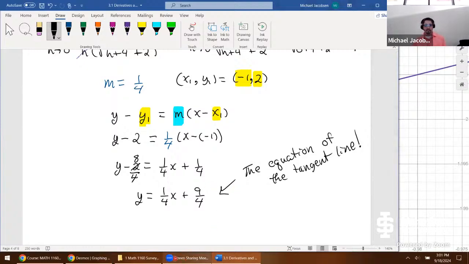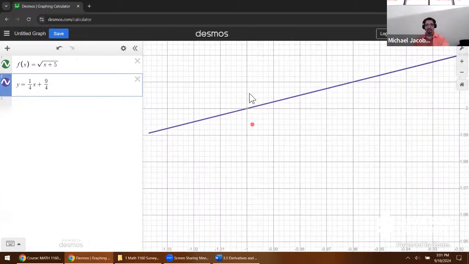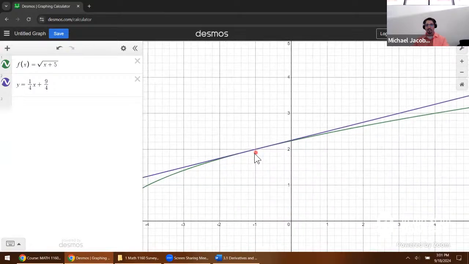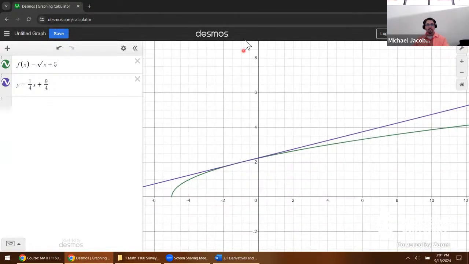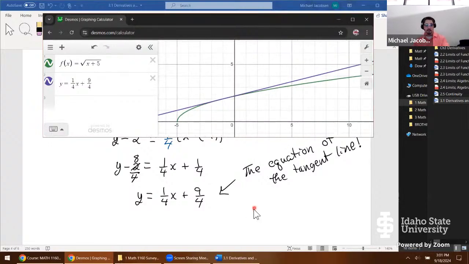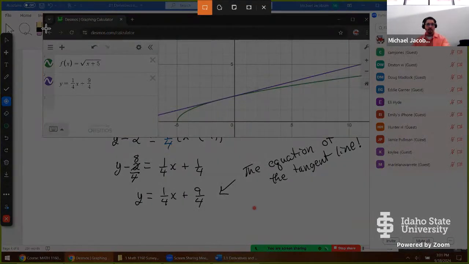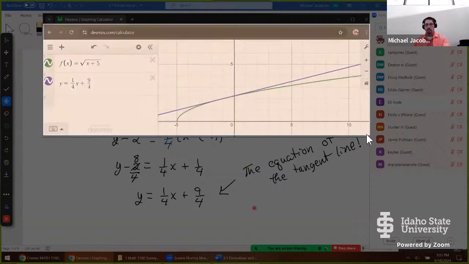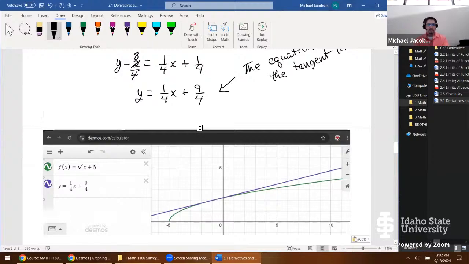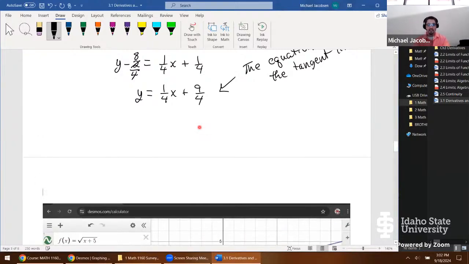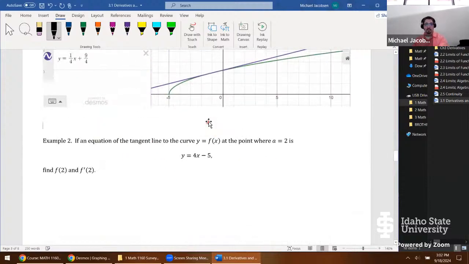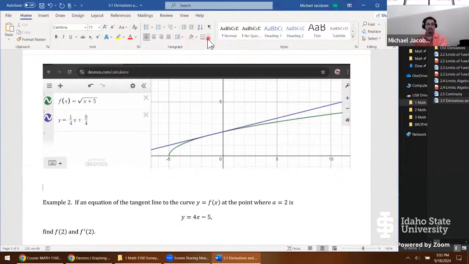Okay, just for the sake of the notes, let's put in one more screenshot. I mean, this is only the second time we've done this, so I think that helps out. So here's what the graph of the situation looks like. And before we do example 2, let's spend a little bit more time on this screenshot to just see what's going on to help us solve example 2 as well. Let's put a quick border there.